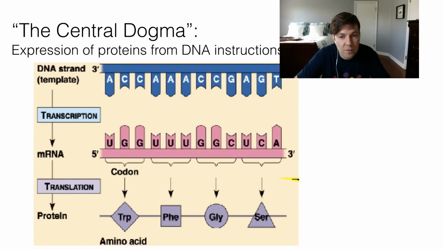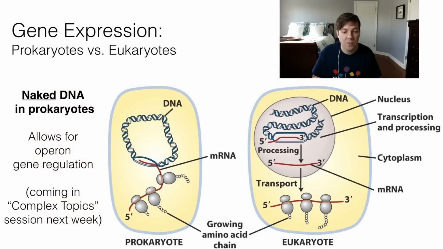So in general, you have your DNA template, it gets transcribed into RNA, and then that RNA is used as a code to make proteins. This is really different in prokaryotes versus eukaryotes, right? In bacteria, it's really nice. The DNA is just floating in the cytoplasm. So as soon as that RNA comes off the DNA, as soon as it's being made, a ribosome can come in and start translating the protein, right?